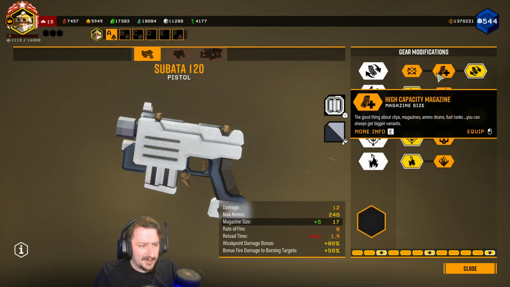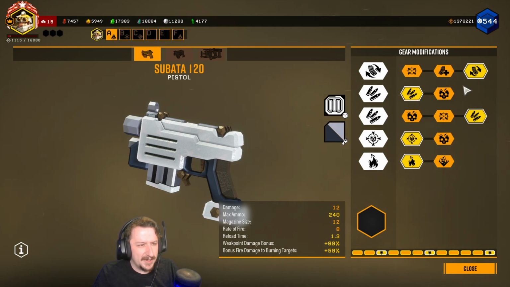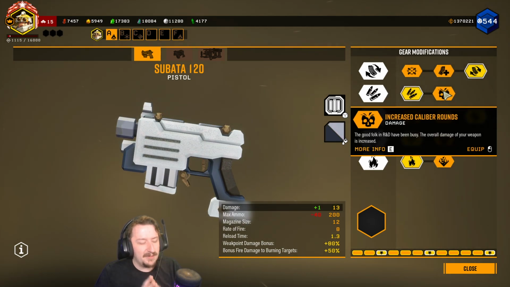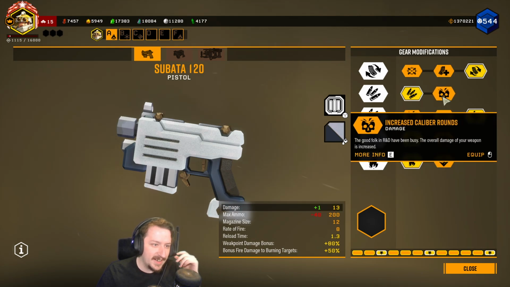Larger mag size is also great. I usually go with the reload speed because it's kind of nice just to not have the downtime of the reload, and I'm not running Born Ready, even though Born Ready is not necessary with even just the base Subata. Tier 2, we have our options of ammo or damage. Damage, we're only getting 1 point of damage. Ammo, we're getting 40. I just find that to be more useful than going up to 13. 13 doesn't really hit a breakpoint or anything.